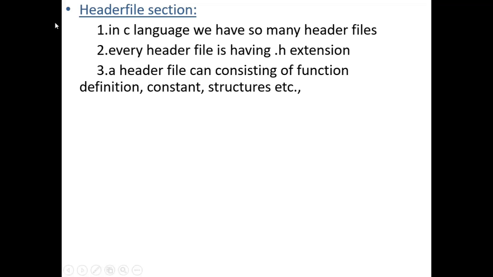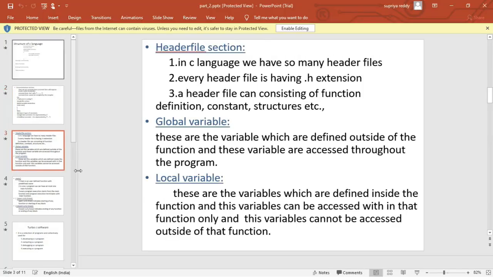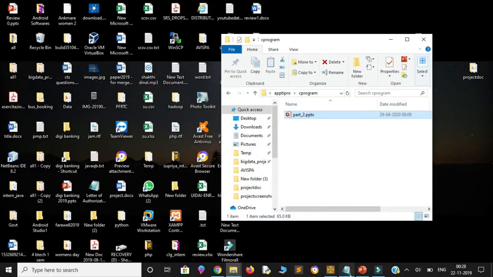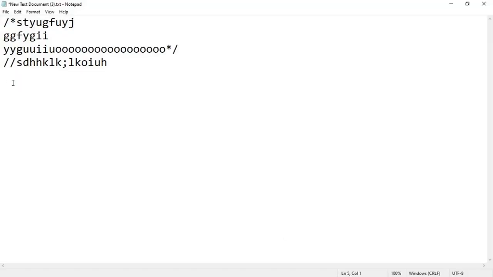Now the header files. How to invoke a header file is by using the #include statement. #include followed by the name of the header file with the .h extension.